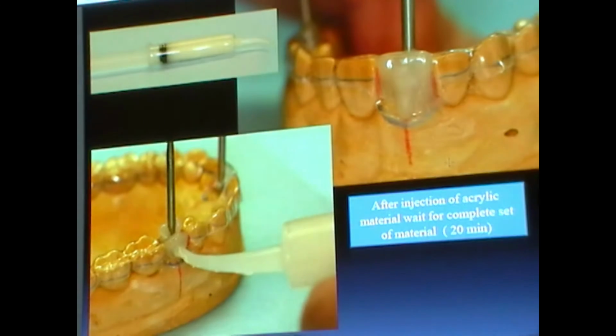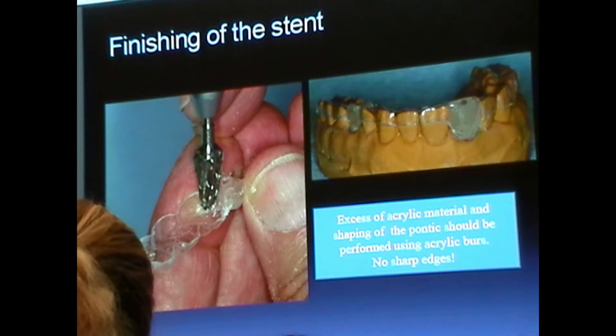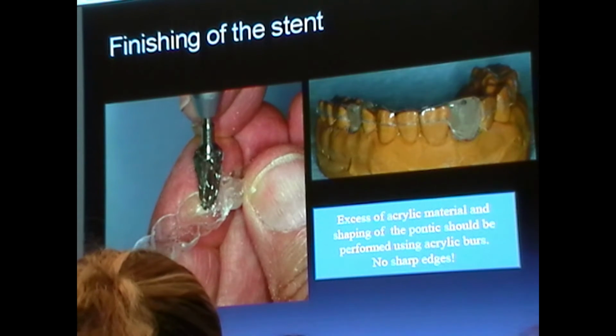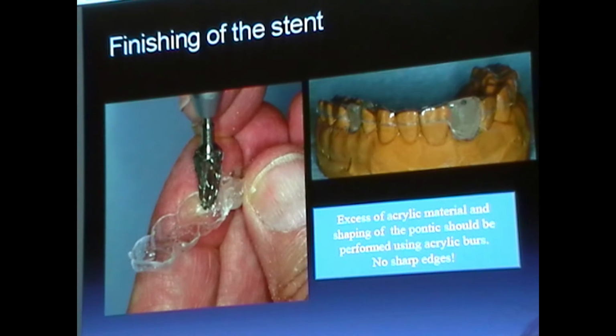You're going to wait for at least 20 minutes. It will get significantly warm, and then it will cool down. So usually after the exothermic reaction, you're ready to go. Okay? Next, at that point, you're going to gently try and remove this from your cast. It may be helpful for you to soak that in some water for about 10 to 15 minutes, and then typically that kind of pops right off. If you break off any adjacent teeth, don't freak out. We're just going to keep moving from that point, because that happens sometimes. Again, this is a working cast.